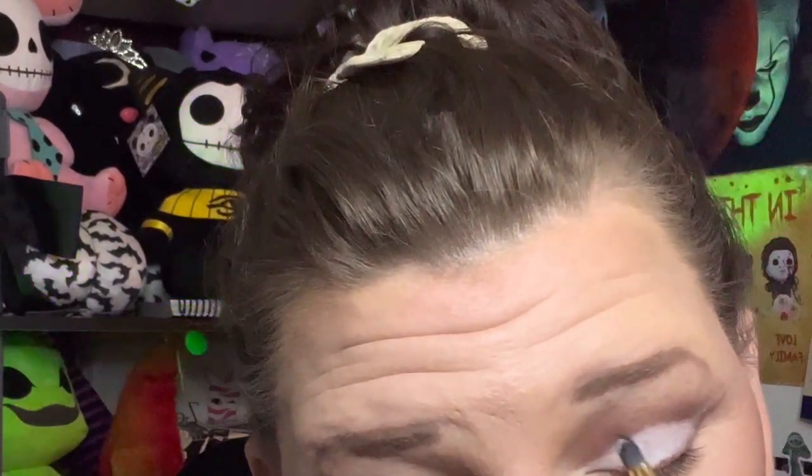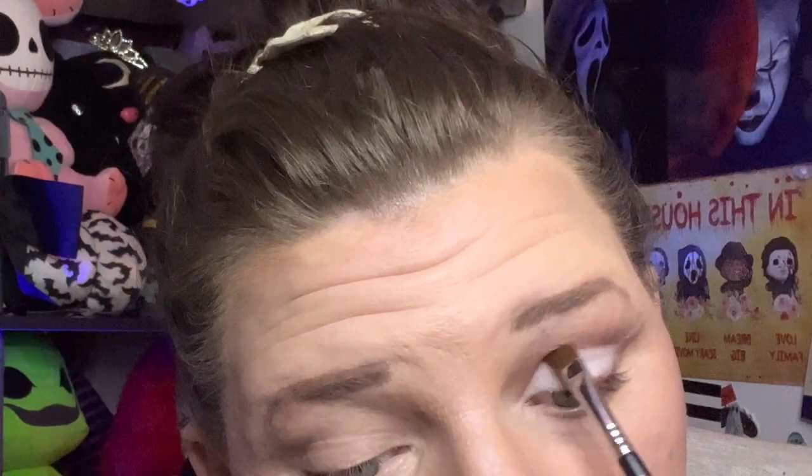I'm not too worried about it. If I was to mess up, this brown is so easy to fix. And man, that's basically the only shade I have on. It won't be hard at all to fix it up. I'm gonna sharpen it up just a tad.